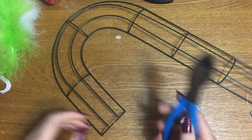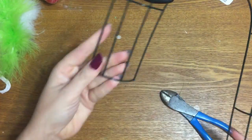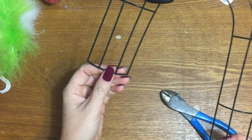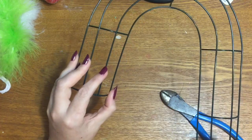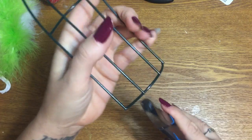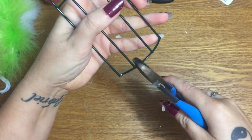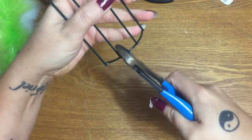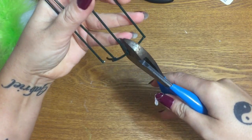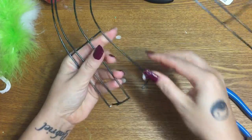So, what we're going to do is, let's take the tag off of this thing to begin with. And my cat's trying to come in. On this curved part here, this is what we're going to use for the fingers. So we need to cut them apart from this bar going across here. Like I said, mine are a little dull, so, oh well, not as hard as I thought it was going to be. I do need to buy a new pair of these, though. So I'm just going to clip it that way.